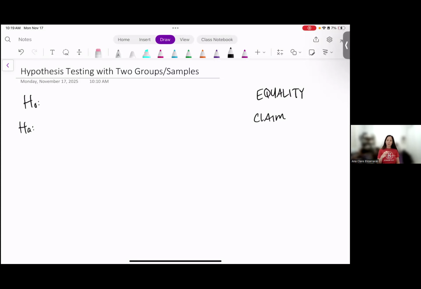When we were dealing with proportions, we had that the parameter was equal to some hypothesized value, and then the parameter was either less, greater, or not equal to that hypothesized value. And it looked something like this. And we had either less than, greater than, or not equal to, and that hypothesized value was the percentage from the claim. So for instance, 25% of the population did this, or more than 30, or something like that, where P sub 0 was a hypothesized number.